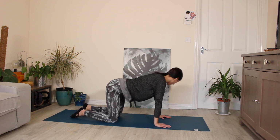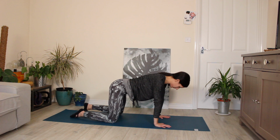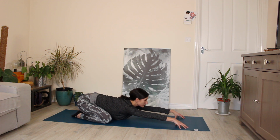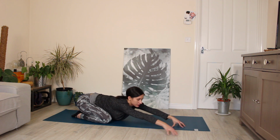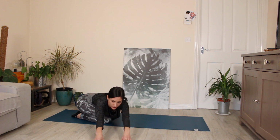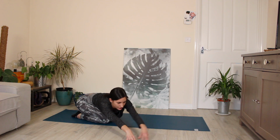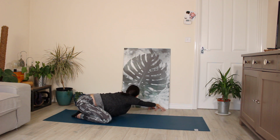And just swaying side to side, right shoulder to right hip. Left shoulder to left hip, just releasing the back. And spreading the knees wide, peeling your hips back towards your heels. Staying high on your fingertips here, looking forwards. And then slowly walking your fingers over to the right side for a nice lengthening of the left side body. And slowly walking your hands back to center and all the way over to the left for lengthening of the right side body.